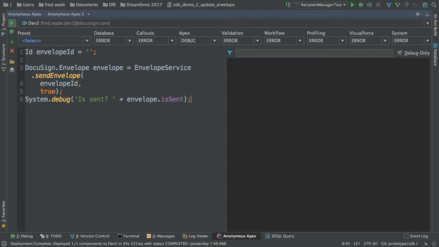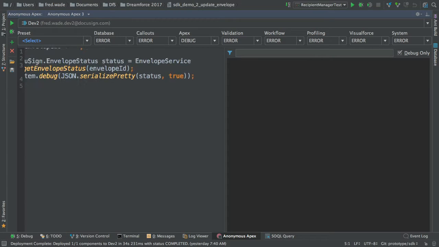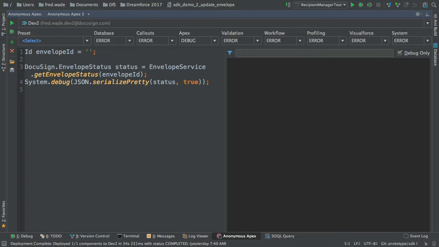So assuming we sent that, the next thing we do, or we could do, is check the envelope status. So we have a get envelope status method. You have to keep in mind that the status update is an asynchronous process from DocuSign, so it may take some time once you send the envelope or you sign the envelope or whatever to get the status back. And again, if this was working, I'd show you the status object that we return, and you can see exactly where your envelope is.